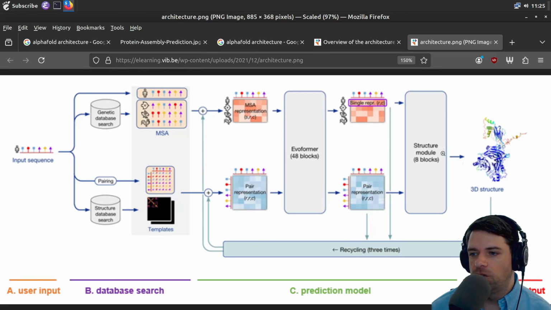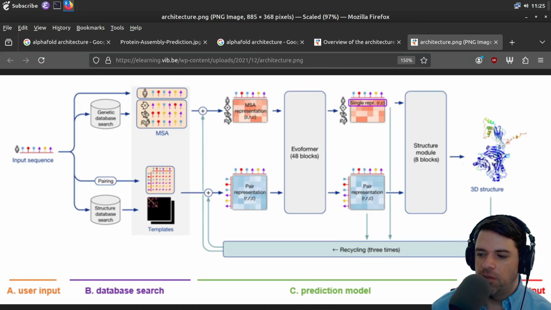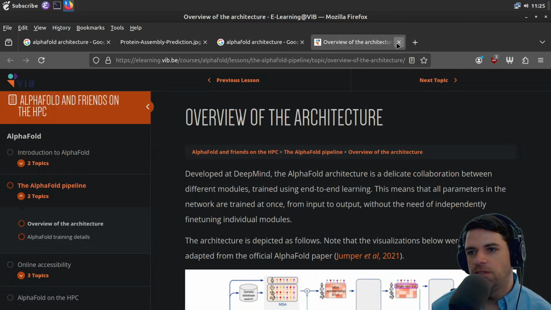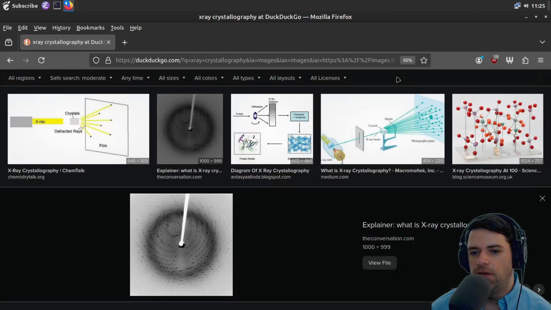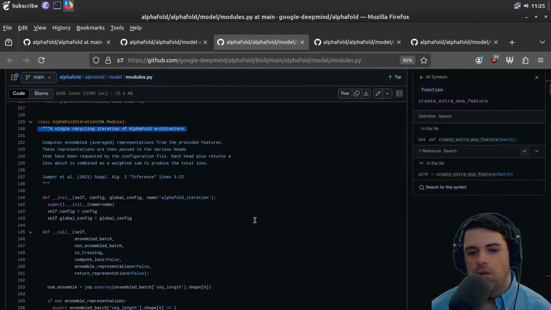And then these go into some structure module, which has 8 blocks. I don't know what a block is. And we get a 3D structure. And it looks like, actually, I was incorrect here. The 3D structure also goes back inside. User input, database search, prediction model, and relaxation and output. So there's some relaxation phase. I don't know what any of that is, but that's at least a little bit of an intuition about what we're going to be looking at.